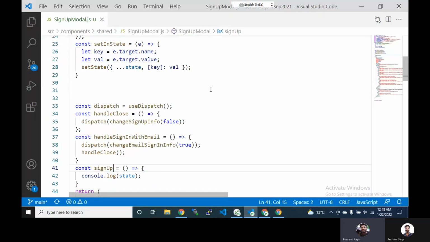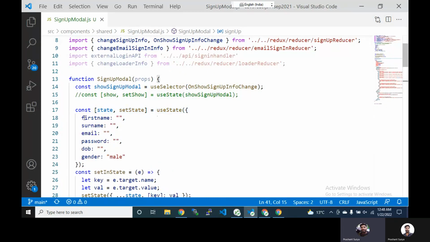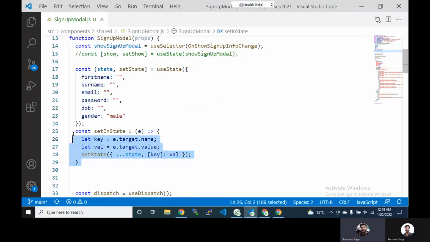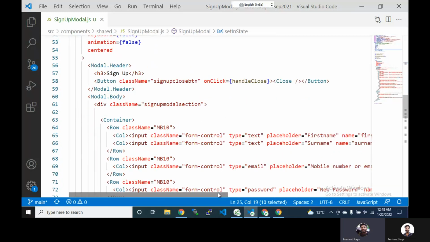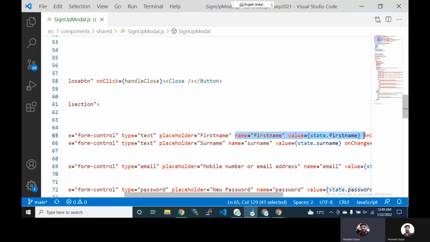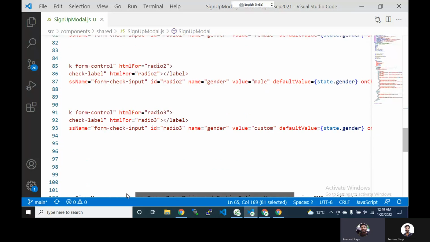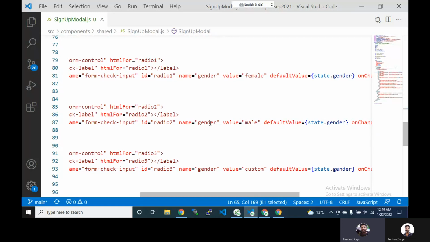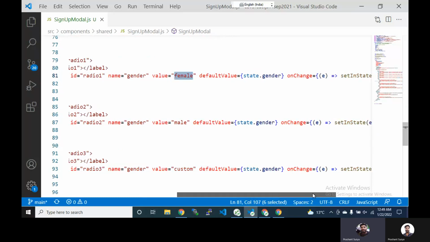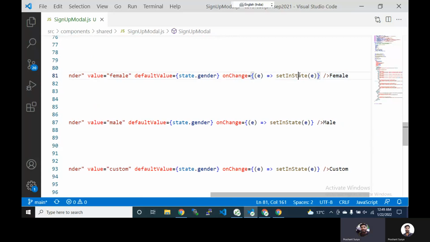So in summary, you can see what we have done. We have created a state with initialized values, first name with keys, multiple keys inside one state. And second, we have created a common method to set all the values from the fields, inside which we have key, value, and we have done the set state with old state, and whatever the new value will be updated according to the key of the element from which it will be called. Now we have done first name, value, and on change. We have set all these separately according to the fields. And in the radio group, we have given the name common to all, and we have value, and we have default value.